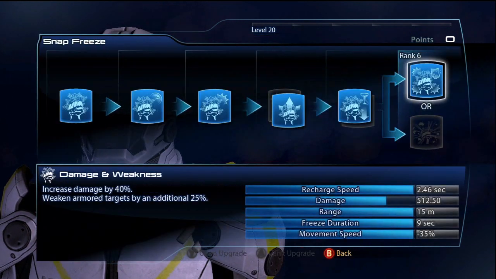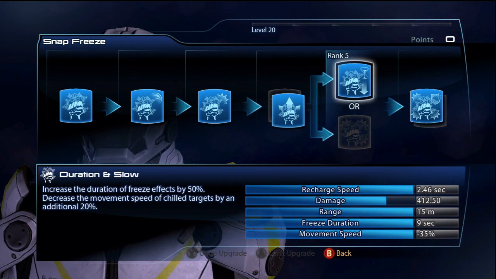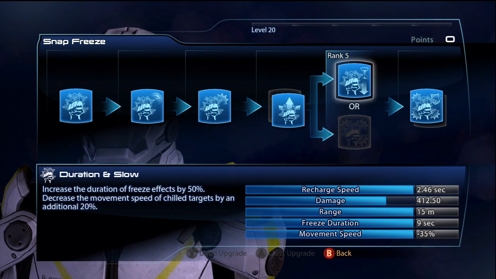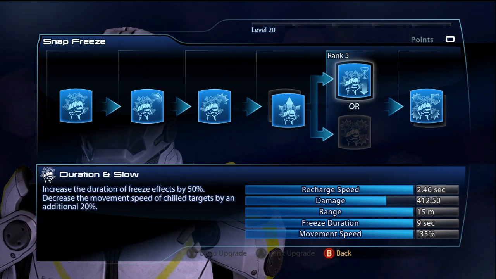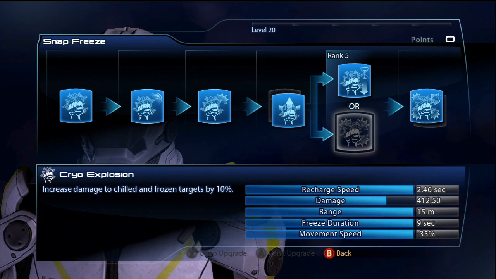Now for Snap Freeze, I like reach. Now, here's the thing. I have duration and slow, but honestly, go for the cryo explosion. I went for this experimenting, but I would say cryo explosion is better. It's just a 10% debuff, so go for the 10% debuff. This did not work the way I thought it would. I thought that this could potentially slow down Phantoms to be really slow, but it doesn't, so I don't really care. Instead, I'd rather just go for the cryo explosion.